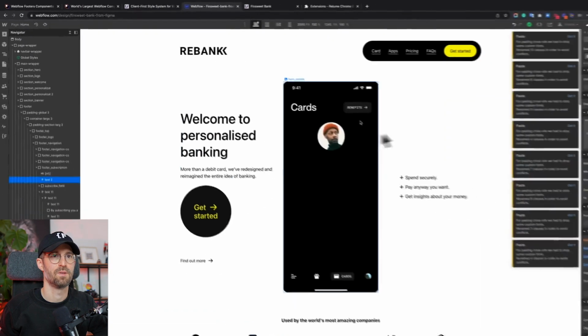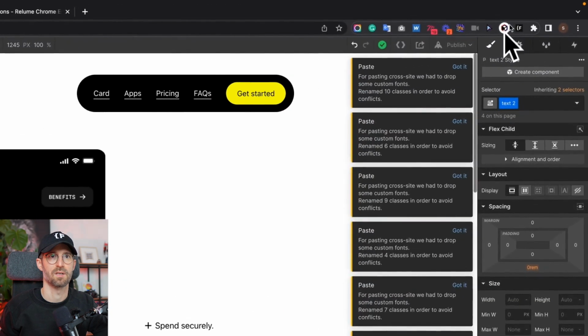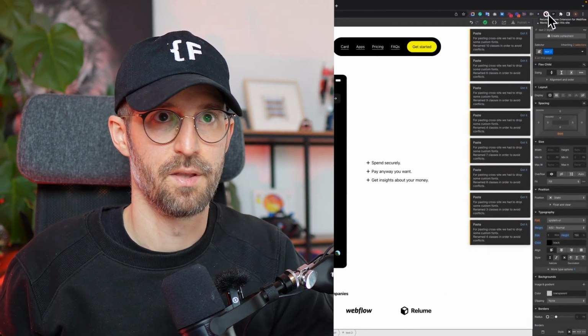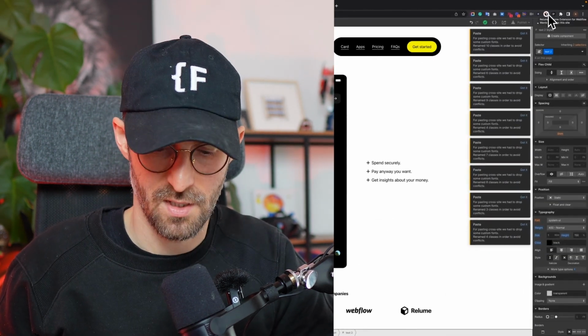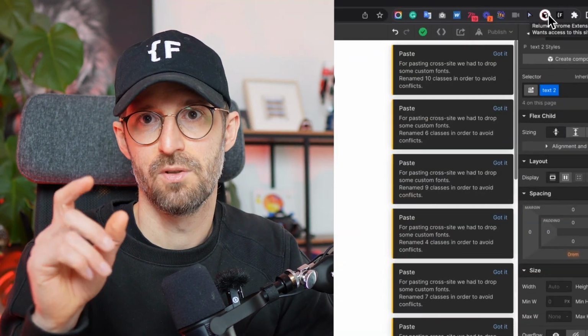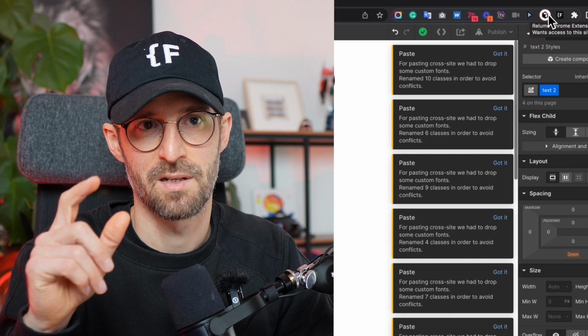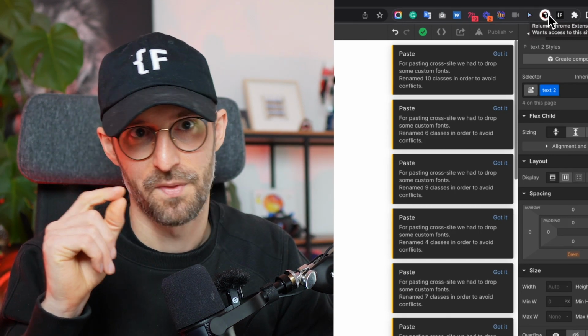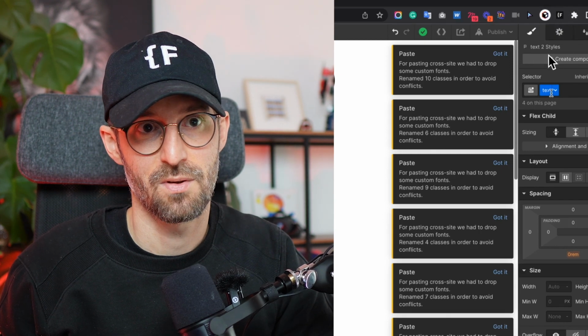And one thing to be aware of, so look at this plugin. This plugin that you can see here is the Relume Chrome extension that allows you to deal with the classes when you copy paste the same class. So it will not generate a new class like text2, like you can see here.